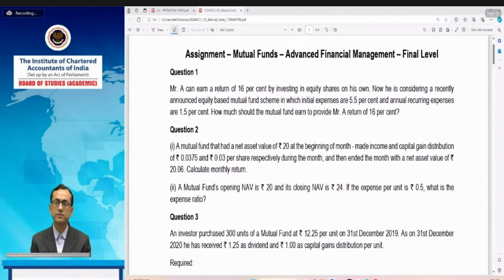So, I'll just give a brief of what we have studied during our previous lecture. First of all, we understood the concept of the mutual fund with the help of a practical example. And then we proceeded to various types of funds: equity funds, debt funds, balanced funds, and open-ended and closed-ended funds. We have discussed some of the terms used in mutual funds, such as net asset value, expense ratio, trail commission. We discussed side pocketing and tracking error also. And obviously NAV, we will be doing practical questions on NAV and the return of the mutual fund in our assignment section.